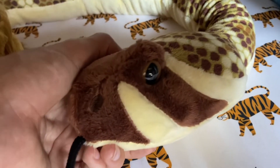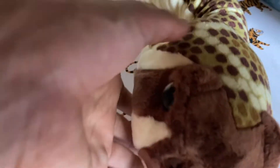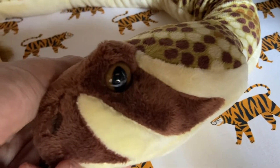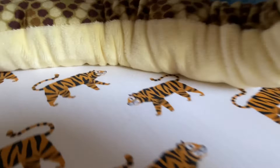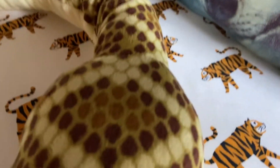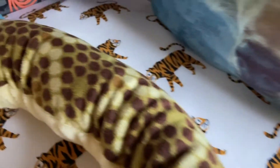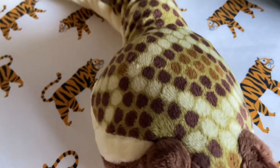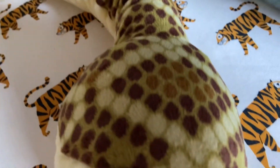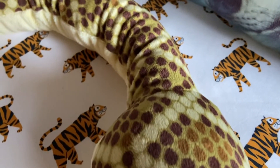If you look at my head, I kind of have a brownish snout that goes over my eyes, and then I have striped markings on the side of my face. If you look underneath me, I actually have a tannish color underneath. Take a look at the rest of my head, and if you can look across my back, you can see those diamond-shaped markings on my back, which gives us the name the Western Diamondback Rattlesnake. Take a look at my scales — an array of different shades of brown.